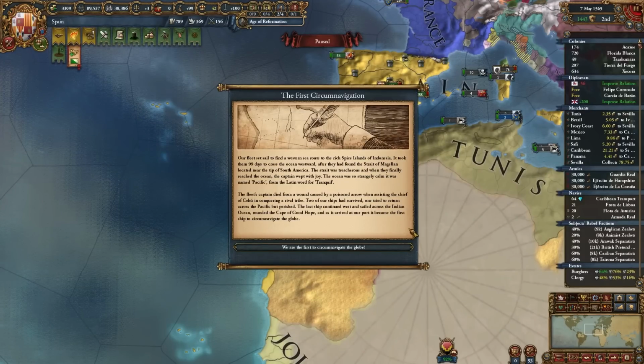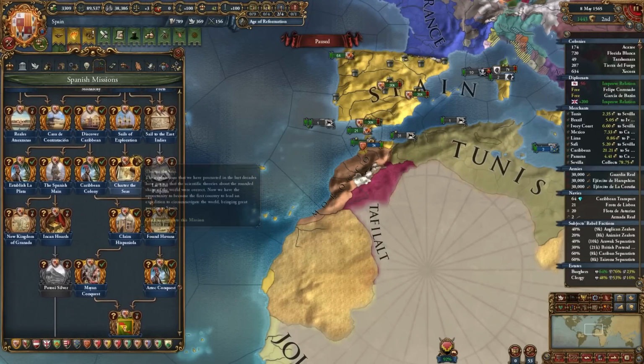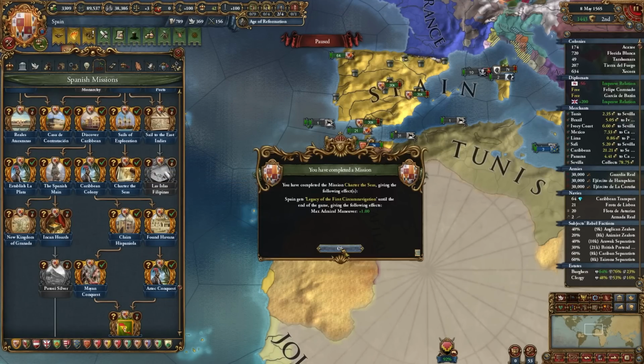Finally, after like our 6th expedition of sending our ships out to circumnavigate the globe, we finally did it. We got 100 prestige, 40 navy tradition. I could now complete the mission, Charter the Seas, which gives us legacy of the first circumnavigation to the end of the game, giving us a guaranteed max admiral maneuver +1. I mean, that's not bad if you need to get your boats out of somewhere really fast.